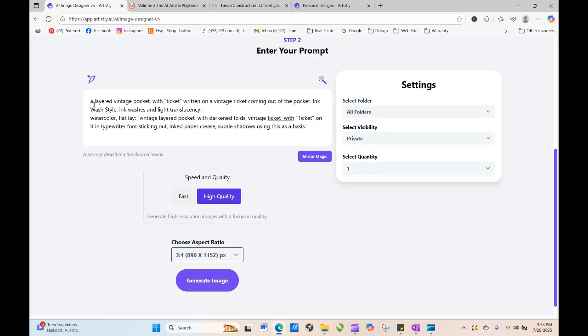The ink wash style, watercolor, flat lay with folds.